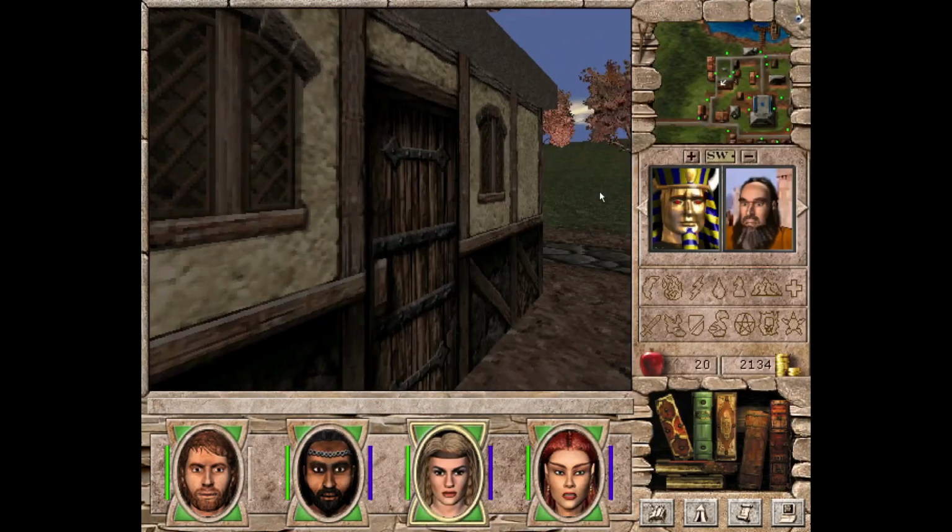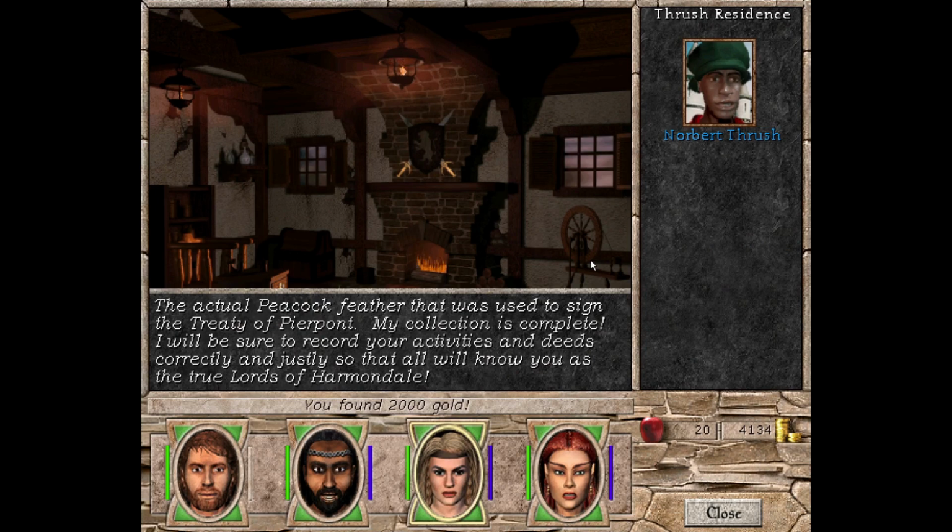Now, where is Norbert Thrush? Actual peacock feather that was used to sign the Treaty of Pierre Pond. My collection is complete. I'll be sure to record your activities and deeds correctly and justly, so that all will know you as true lords of Harmondale.